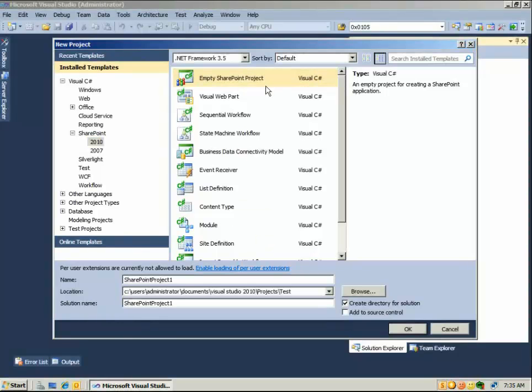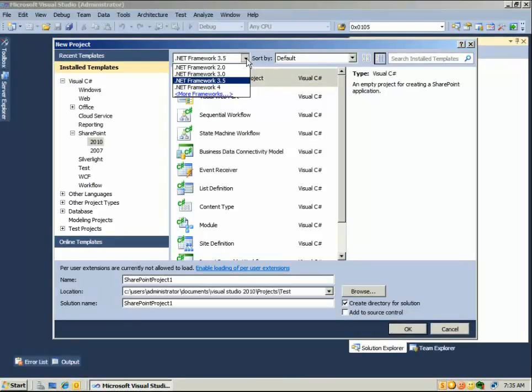What I'm interested in at the moment is an empty SharePoint project. It's worth noting that the concept of anything empty in SharePoint 2007 was a bit of a misnomer. For those of you who've been through the whole minimal .master experience and built that sort of thing on your own, you'll understand what I mean. What you get with the empty SharePoint project is everything that you need to start building a SharePoint project from the ground up. There are a few bits that Visual Studio provides out of the box, but you don't even get the default.aspx page that you used to get with an ASP.NET project. So some niceties on that front.